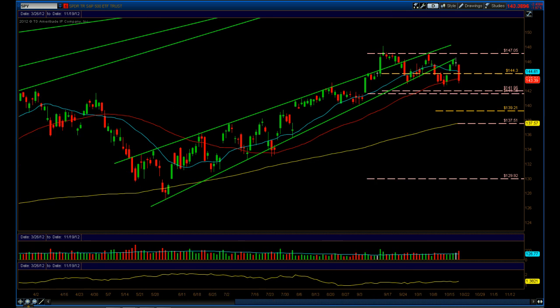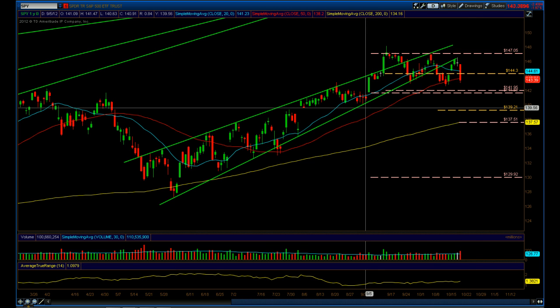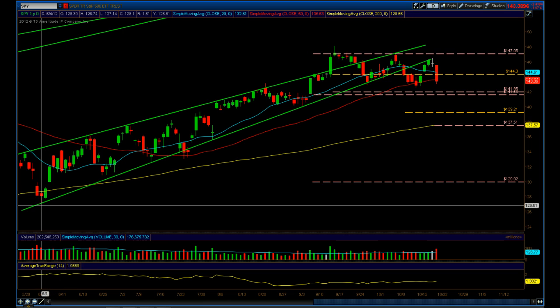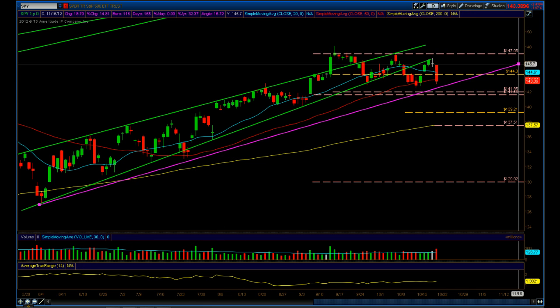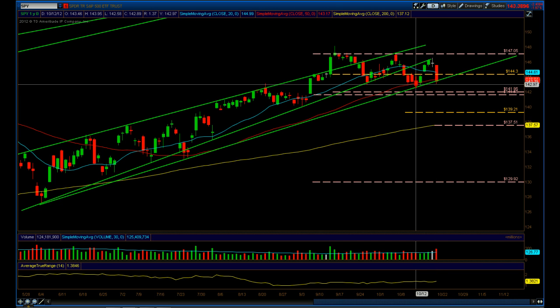How did you know that you would get a bounce off of this level and not off this 141.95? And I do apologize to you guys because I did not catch this in my previous video. I should have put it in, and I do apologize for that. But if you take this pivot point here and you connect it to this pivot point here, which is 2 pivot points, and that's all you need to validate a trend line, and you draw it straight up, it's already into this bottom trend line. Friday went back into this bottom trend line. Before our options expiration, it went into this trend line. So this indicated a possible reversal, and that's exactly what it did.